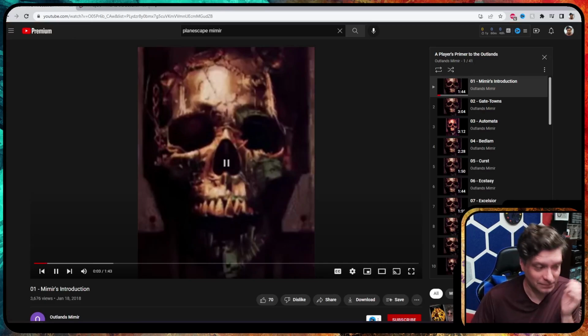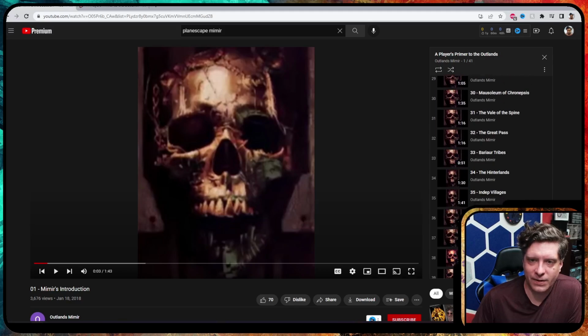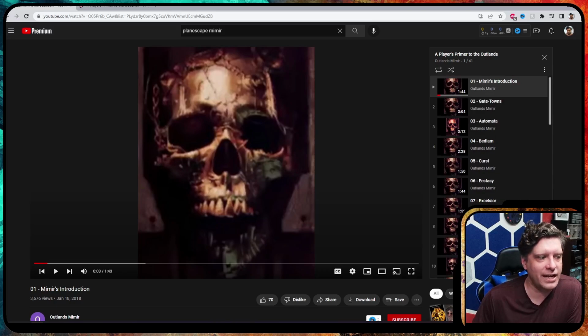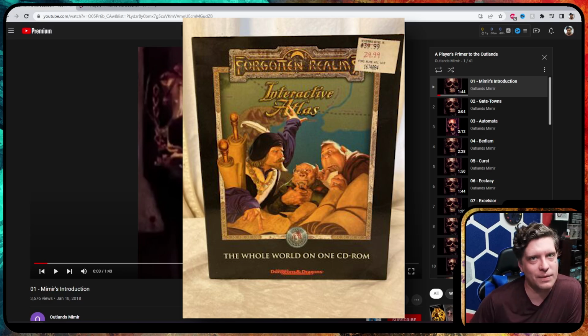So there you go. It has the introduction, all of the different gate towns, lots of information on various what have yous. It's really a fun magical item and something that is unique that I haven't seen Wizards D&D do. This is a TSR era magic item, but I really like it. I think it's kind of cool. It reminds me of the Faerun interactive CD-ROM that came with one of the Forgotten Realms campaign settings.